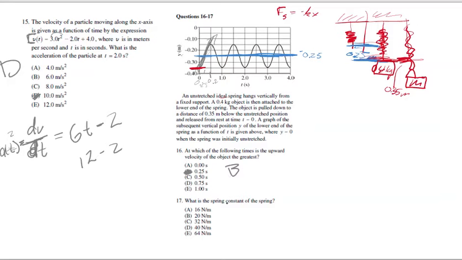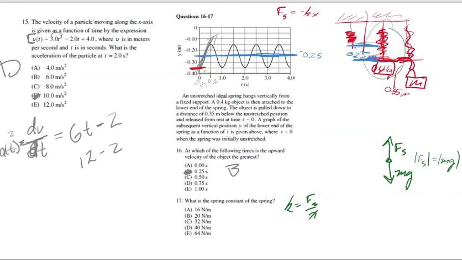Okay, let me look at this. What is the spring constant of the spring? Now, if you remember, because this goes to Hooke's law, spring constant is going to be your spring force divided by your spring displacement. So basically, we're looking at this situation where we have this mass and its weight, and it's going to be supported by its spring force. So that means there's no acceleration, that's its equilibrium position, so the magnitude of your spring force is equal to the magnitude of your weight.